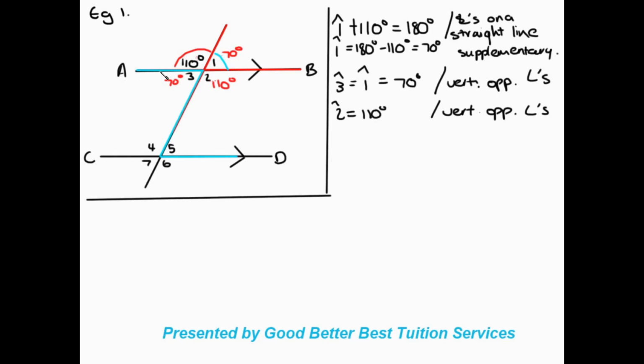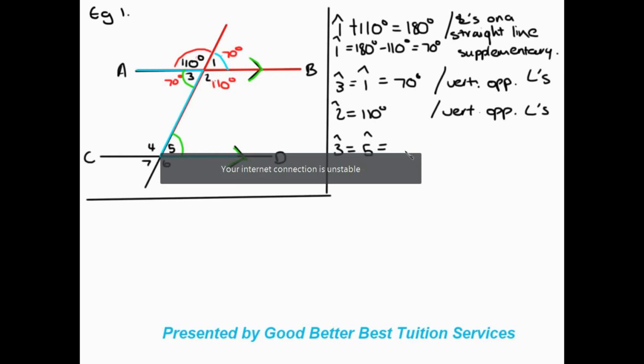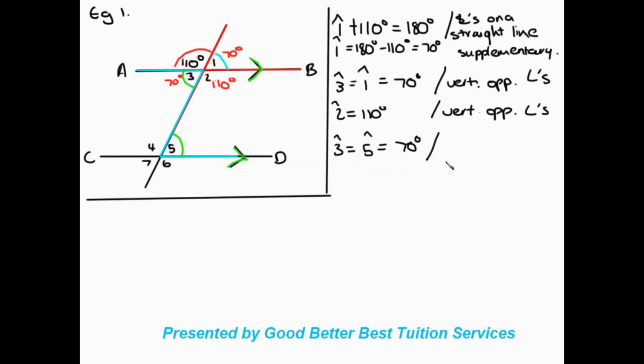If we're going to look for our alternating angles, remember it's on the inside, so that means that's angle number 3 and angle number 5, which are on the inside. Now remember, we have to look for parallel lines. As we can see here, these lines are indeed parallel, so therefore we can apply the alternating rule. Alternate angles are equal, right? So we can say that angle number 3 is equal to angle number 5, which is equal to 70 degrees. Cool. Now that's our statement. We give our reason. Alternate angles.